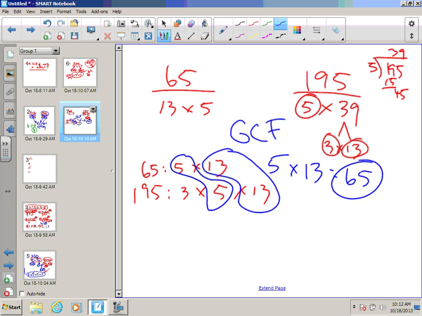Which is why you want to make sure that you're getting this down so that when you look at your stuff on Monday, you say, oh yeah, this is GCF. Is this the one where I look for what they have in common, or is this the one where I look for what they have that's different? Oh, let me consult my notes, and it'll tell me right here. Brandon.